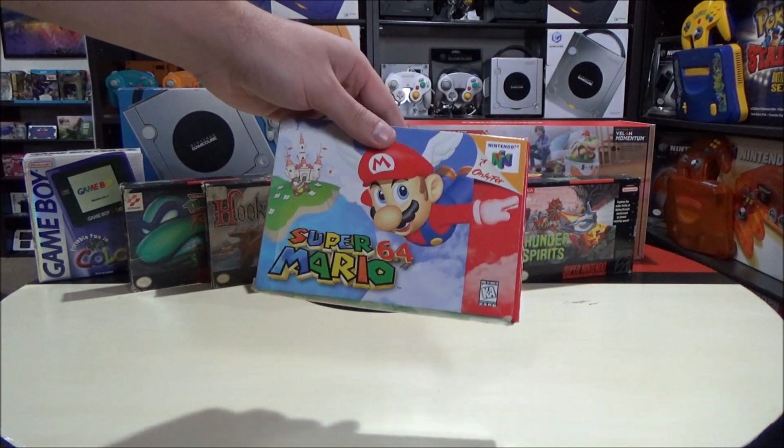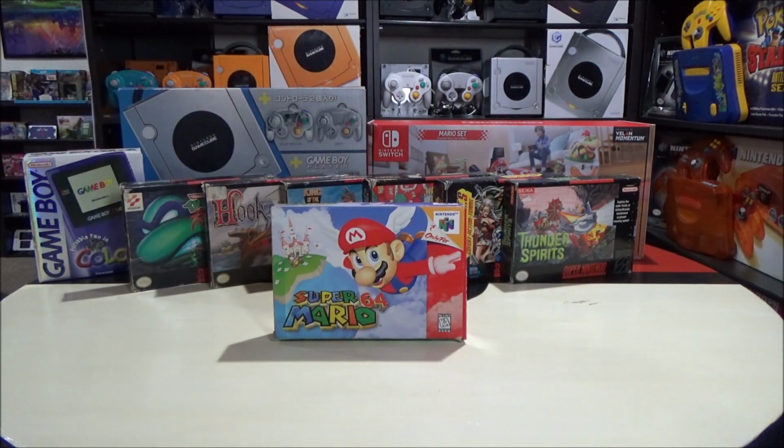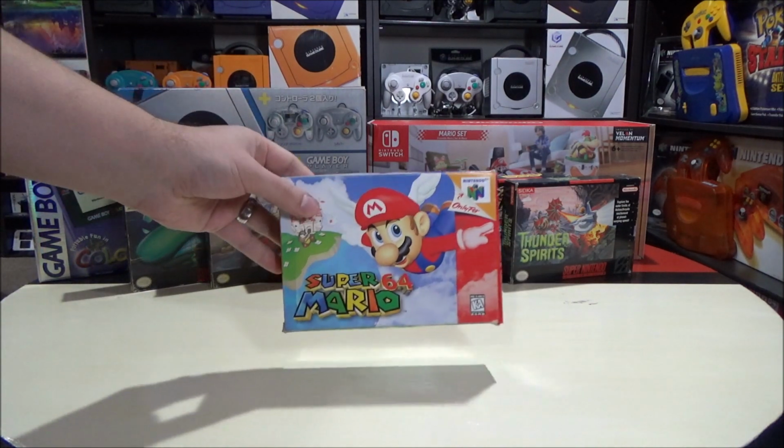I have never had this copy of the box before, and just looking at my collection on the Pokemon wall, the Zelda wall, and the Mario wall, I have just a handful of games that are not the original release. They are the Player's Choice or the special edition versions, and I want to get the original first release of all of them. So that's why I wanted to get this one.